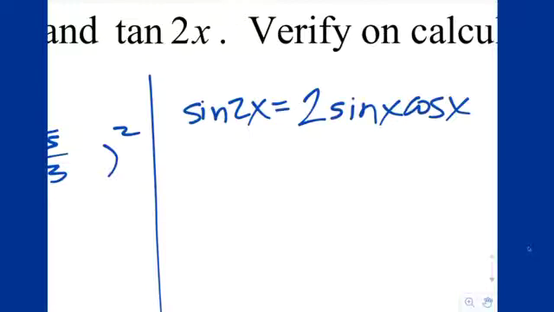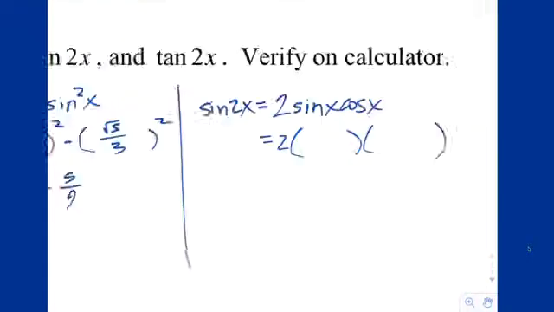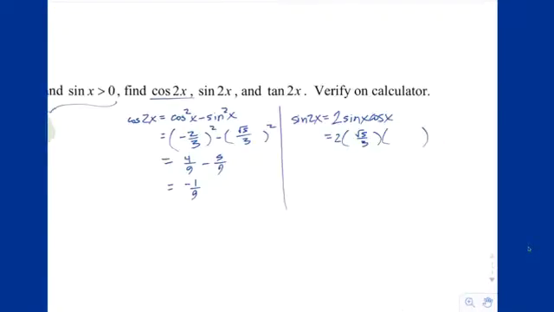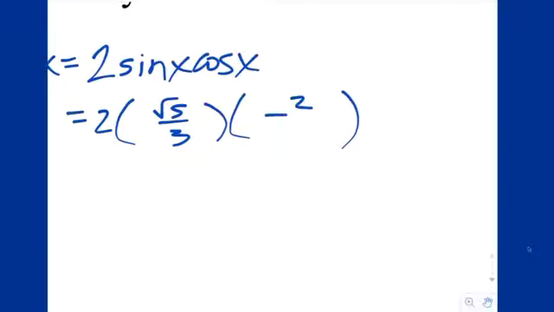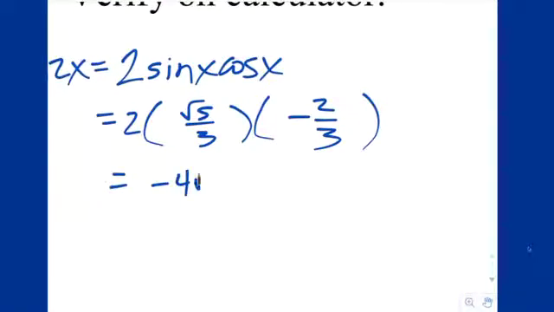So again, before you start doing any worksheet problems, whether it's tonight or the morning before it's due, you want to memorize the identities first, so that you don't have to look them up every time. Now I can just plug in here, sine of x, cosine of x. And it should be the same ratio as we had over here. Sine of x is square root of 5/3. Cosine of x was given. It's still negative 2/3. So now when you multiply straight across, you're going to get negative 4 square root of 5 over 9. And there's the simplified exact value.